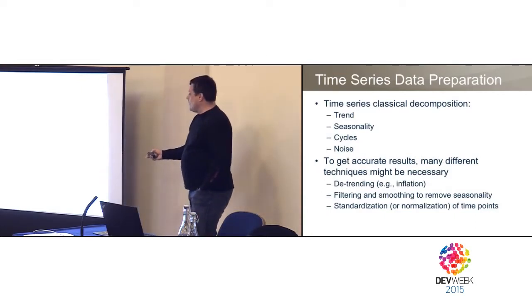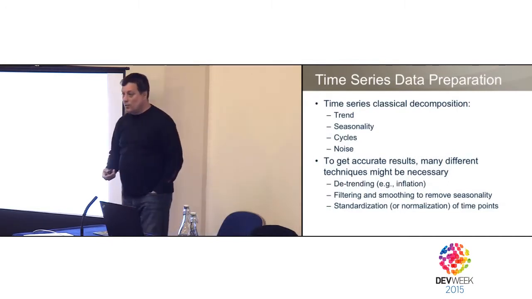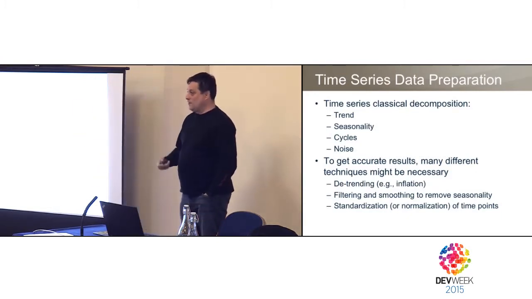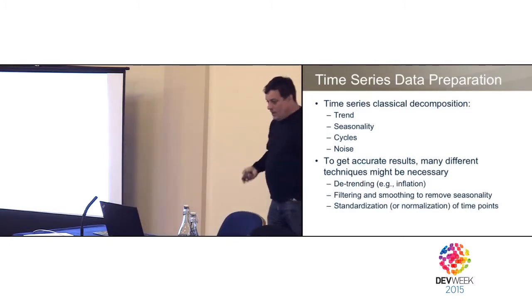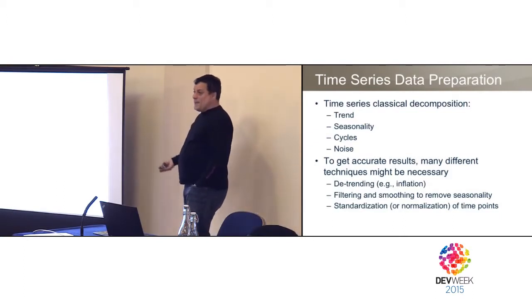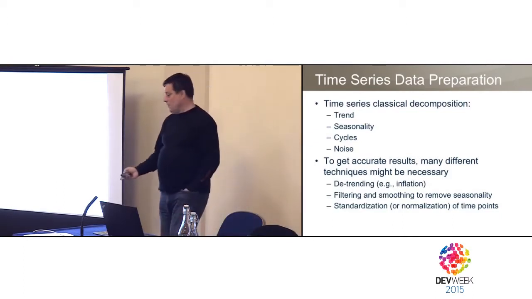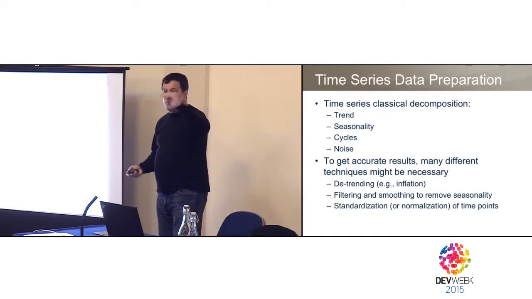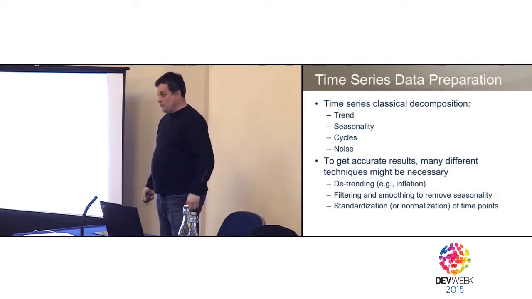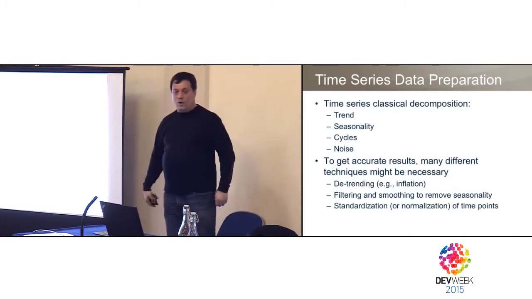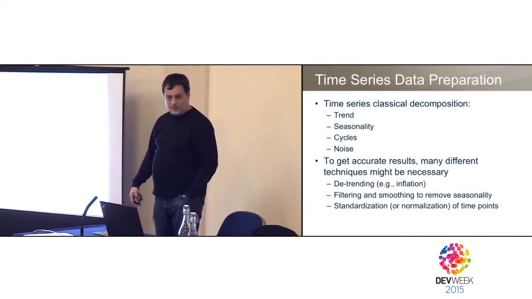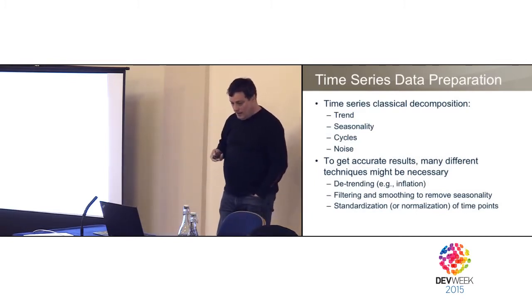The problem with this data is that cycles are very similar to seasonality, just that you typically don't have the data. It's just seasonality on larger time intervals. So depending on what you are trying to achieve, you might prepare data by removing the trends, so removing maybe the inflation. Or you want to remove the seasonality if you want to get more long-term predictions, forecasts.